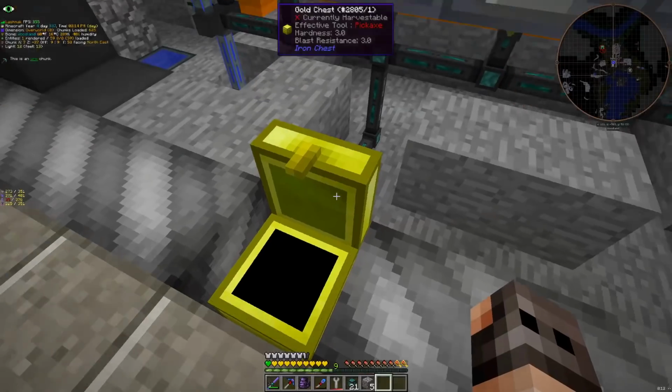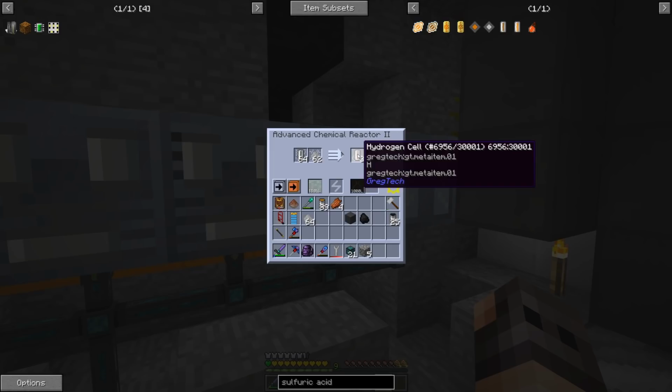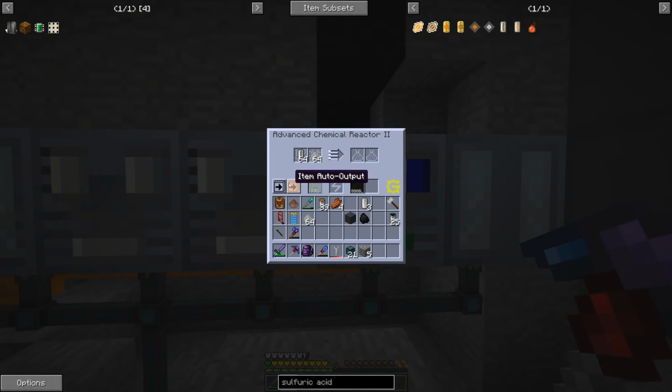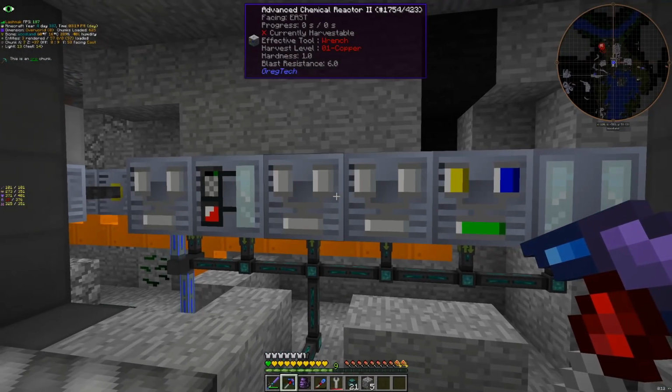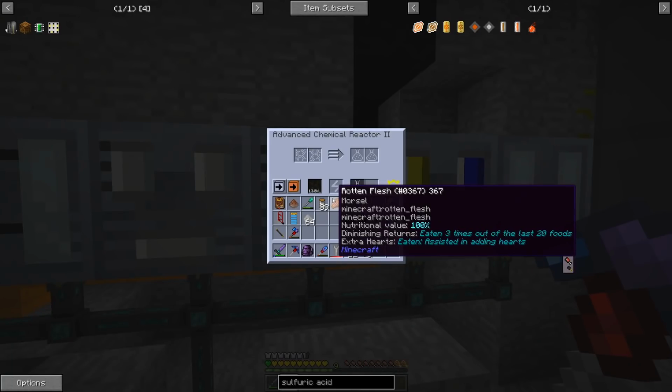So if I put everything inside, you should work. Okay, we will get iron 3 and we will get hydrogen cells. I want the hydrogen cells back and I want you to eject the iron 3 into another chemical reactor. This one. Good. So I know it's a little bit ridiculous, but basically what we want to do is that we want to eject the circuit boards that we're making into this one, hopefully.